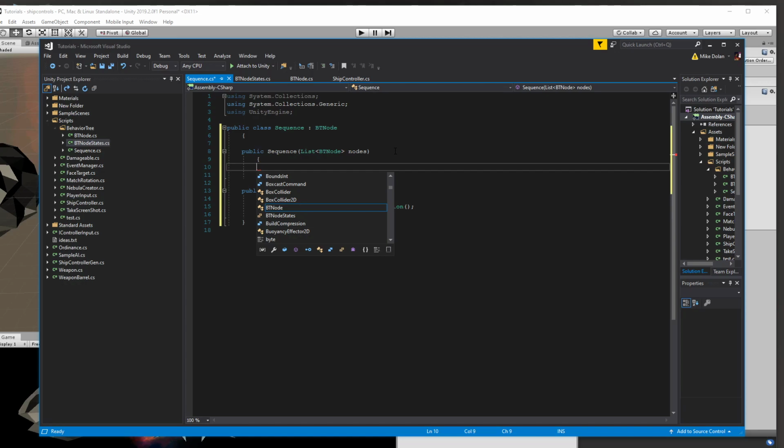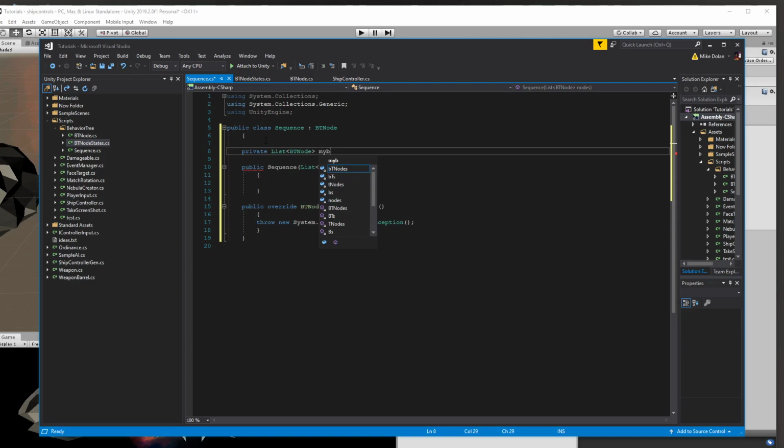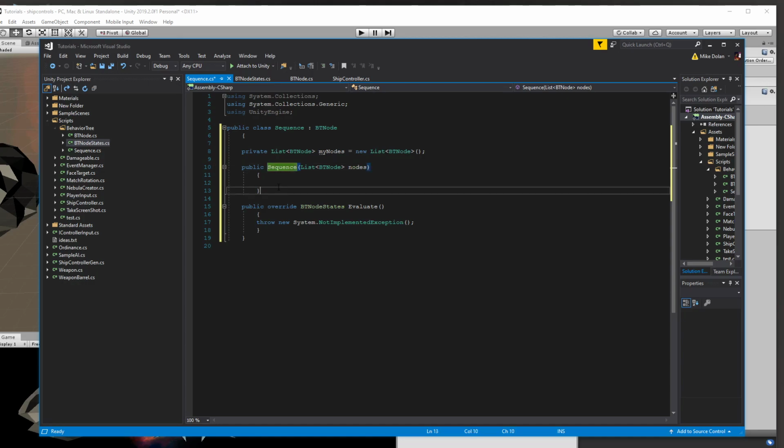I need to make my variable, sorry: private list of BT node, myNodes. We're going to get it when we do our constructor. So myNodes equals nodes. These are the nodes that you're passing in, and you're setting it to this. That's how you construct your sequence.